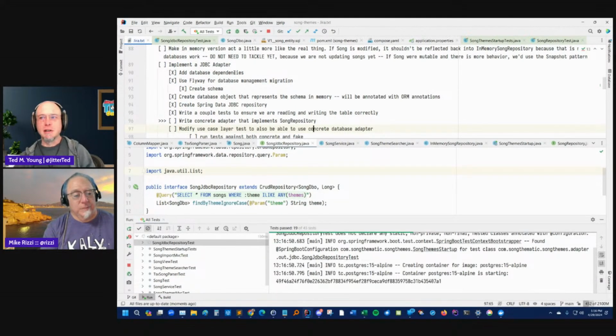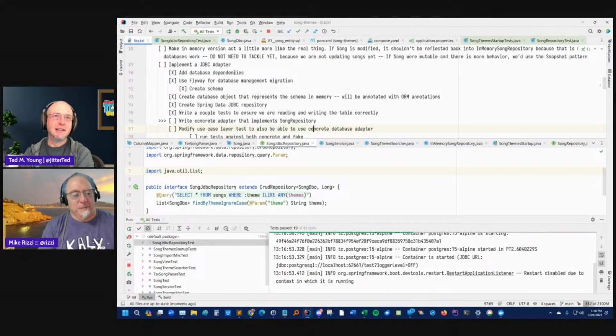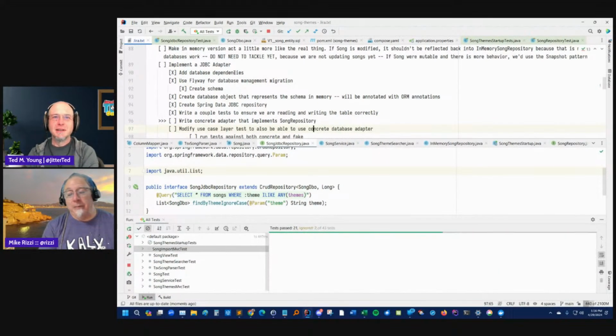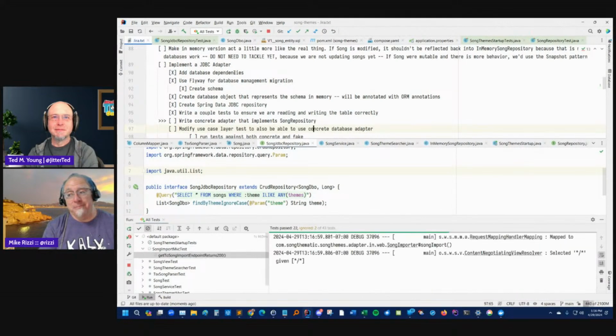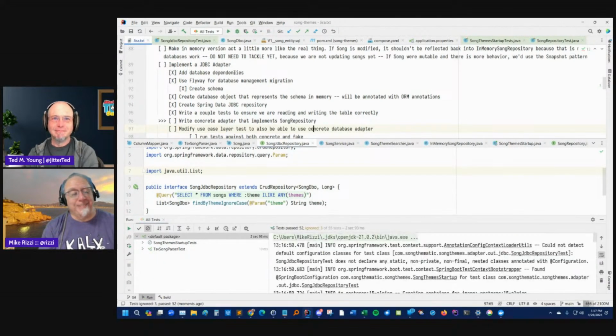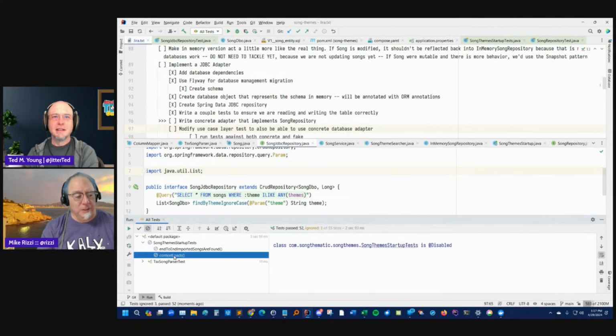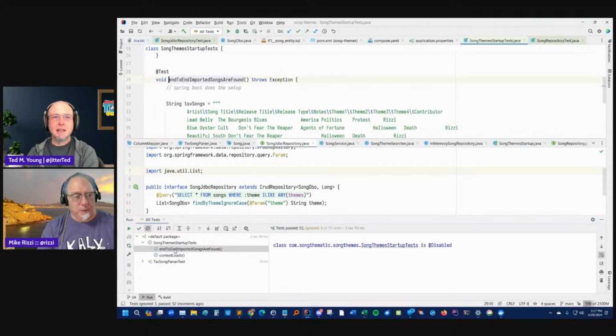Since we're running all, that'll take a number of seconds more than usual. And I remembered to bring up the Docker this time, so we don't have that same problem as last week. All looks good, except we commented out a couple of tests, or disabled, sorry. Let's take a look at that one.